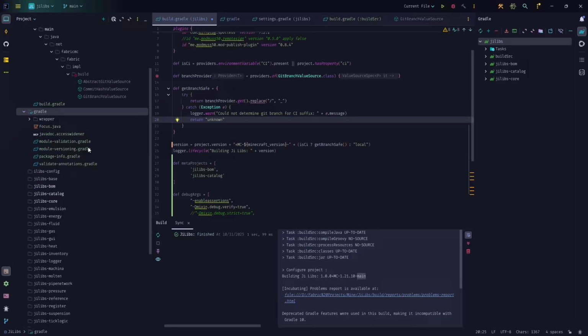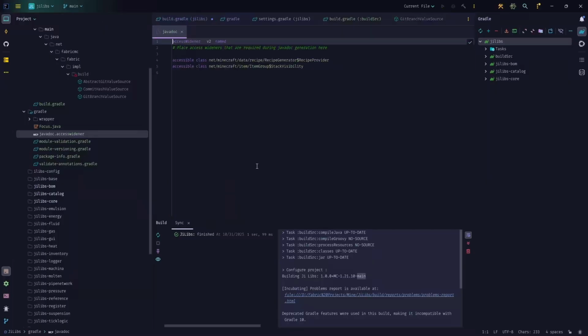They will collect all these submodule Javadocs in one place and inject them inside one final big fat Javadoc. To do that, they need to get access inside a method that is not public. As you see, they have an access widener here, javadoc.accessWidener. Of course, it's not being used right now. So inside our build.gradle, we didn't add this access widener yet, but remember, we will add it.